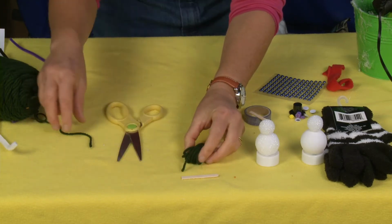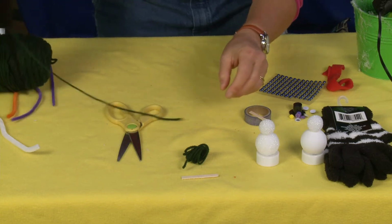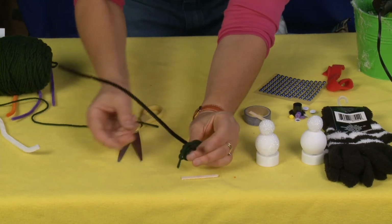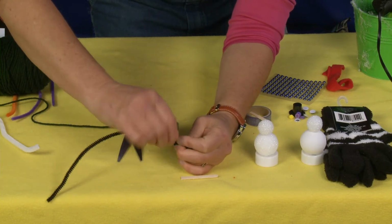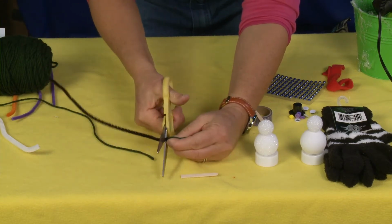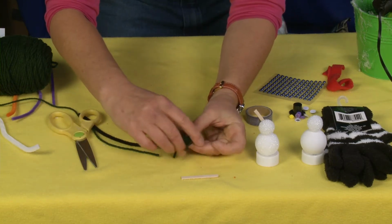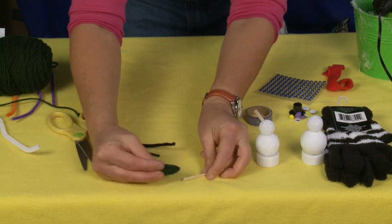And then what I'm going to do is just take another pipe cleaner here, a black one, feed it through the top, and make it like the letter J, like that. And then I'm just going to twist this really tight. Twist, twist, twist. Really tight, and then cut that off. And then I'm going to cut down here so that I end up with all my little fronds for my broom.